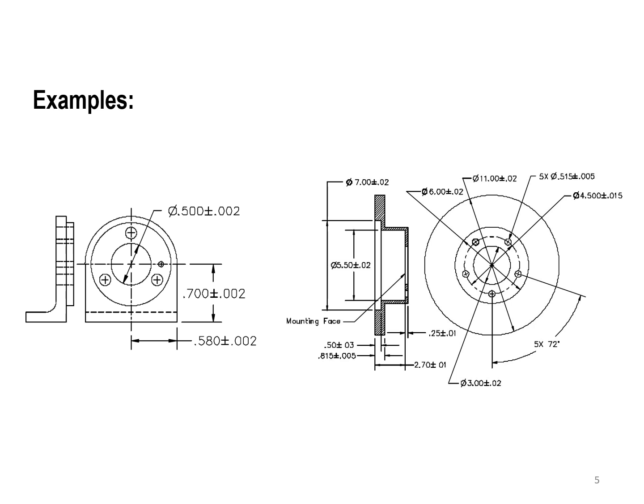So you can see that here it says 5x 72 degrees, that means we're going to have 5 holes, and the difference between them is going to be 72 degrees. The whole of the cylindrical part here, for the external one, is going to be 6 inches plus minus 0.02, and the inner one here is going to be 4.5 plus minus 0.015. So that's how to do the dimensioning from a simple shape to a more detailed one.